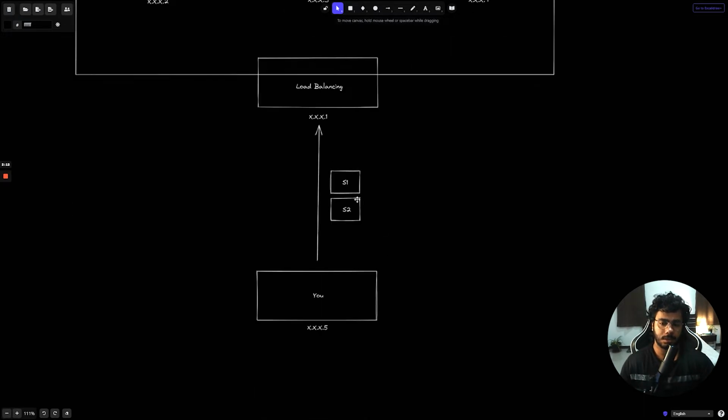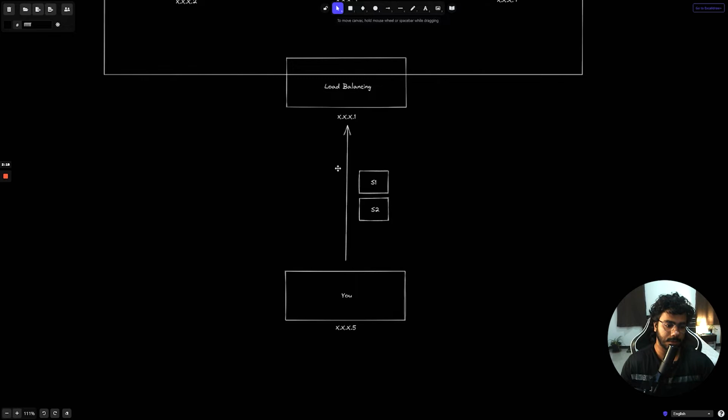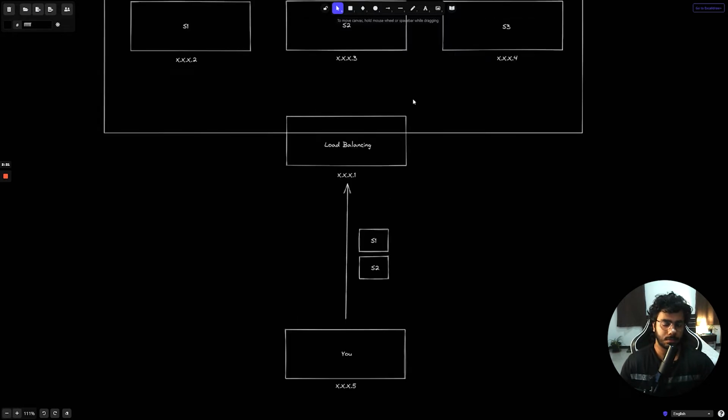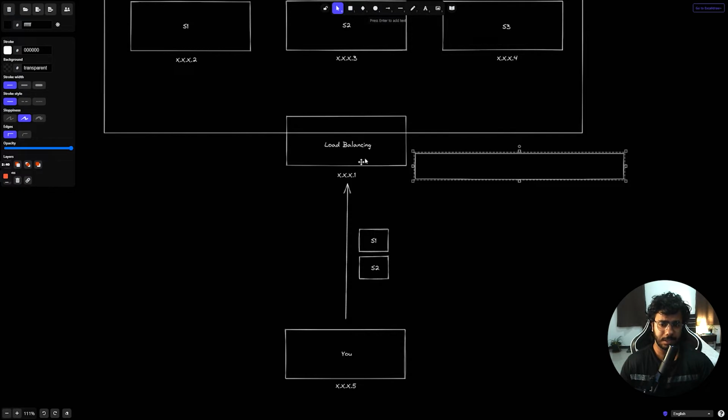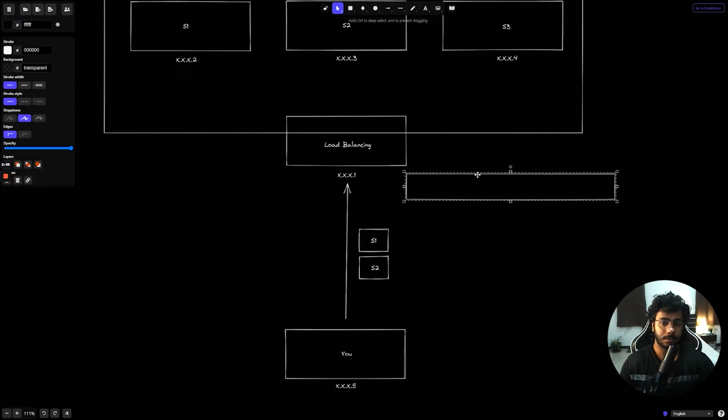Let's say we are sending segments S1 and S2. Let's say we have established a connection, first of all a TCP connection. Here it won't do the same thing we did in layer 4 load balancing. It won't reserve a connection. That's not how it works in the first place. What it has is a buffer, and it won't send anything that it wouldn't identify. For layer 4 it was just passing a ball. You pass a ball to the load balancer, and it will pass it through. But layer 7 is smarter. It won't do the same thing.